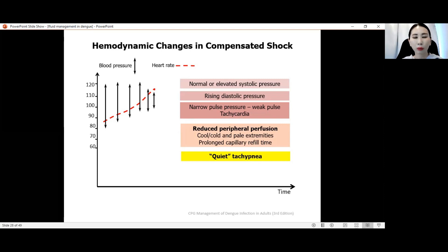Initially the brain is still functioning as it is the last organ to be affected, so GCS is most often full — lucid conscious level, especially in young adults and children. But that doesn't mean they are not in shock, as other signs show that the patient is in shock: decreased urine output, quiet tachypnea. The patient breathes fast but has no other signs of respiratory distress. This quiet tachypnea is due to metabolic acidosis from reduced perfusion to organs. Epigastric or abdominal pain and tenderness is also because of reduced perfusion.